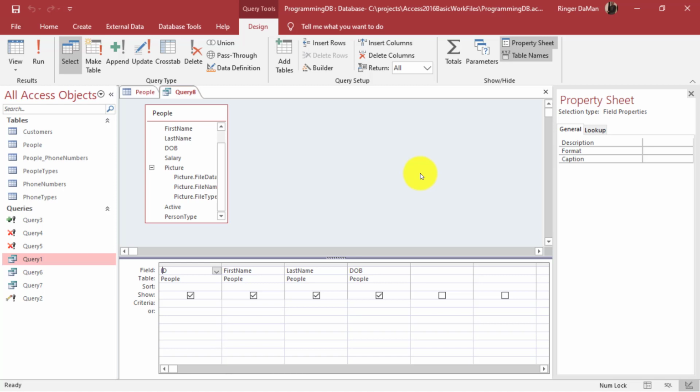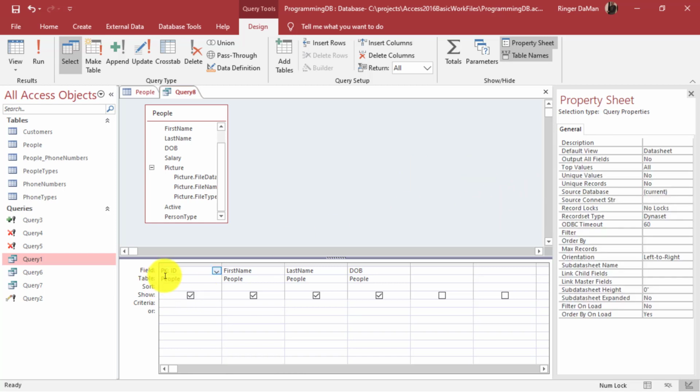So what I'm going to do is in front of the actual field name, I'm going to add my alias name. So I'm just going to say PK. And then after the alias, we put a colon and then a space. So it's just kind of that colon is a separator between the alias and the actual field name.